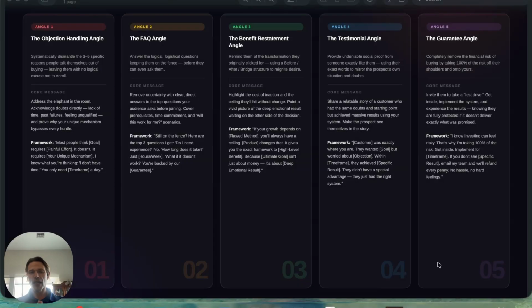These are the 5 ad angles that all course creators need to be running in their retargeting ads to drive down their CPA across their account by at least 25%. Now, when I run these ads in the 6-figure per month ad accounts that I currently manage, the CPA for these in their actual retargeting campaigns is usually a third of what they are in the front end campaigns. And so they are significantly cheaper there, but because they will often be about 20% of your marketing budget and 30% of the purchases that you get, they will actually drive down your total CPA by 25% or more.